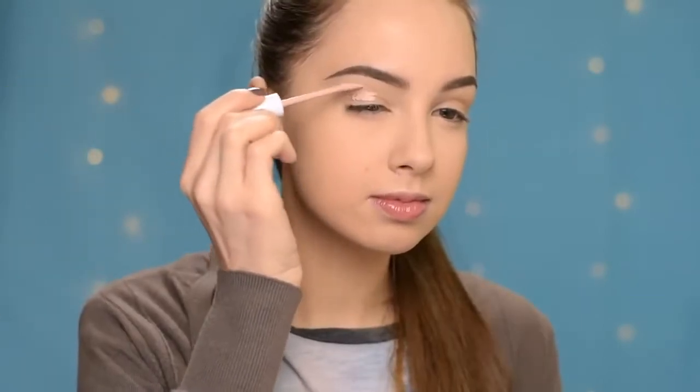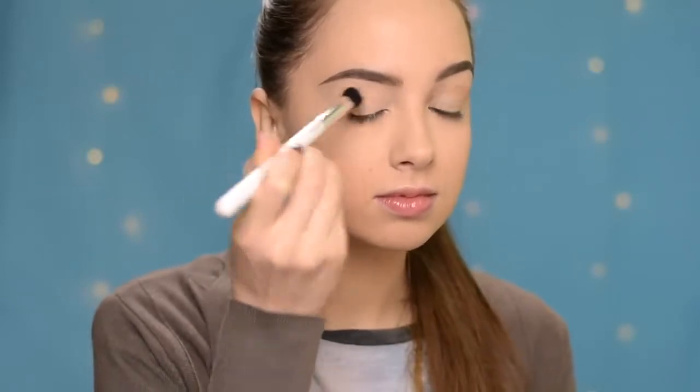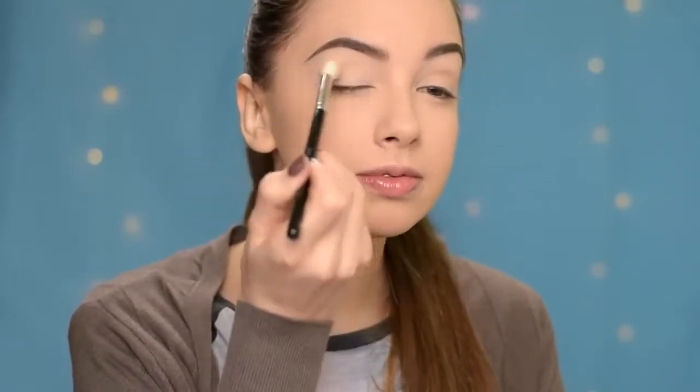Actually, today I'm going to use some concealer for that. I'm using this one here. This is the Maybelline Superstay 24 Hours Concealer. And then very quickly I'm setting it with a matte nude eyeshadow. And this is going to prevent it from creasing and also make it easier to blend the eyeshadows that I'm going to apply on top of it.